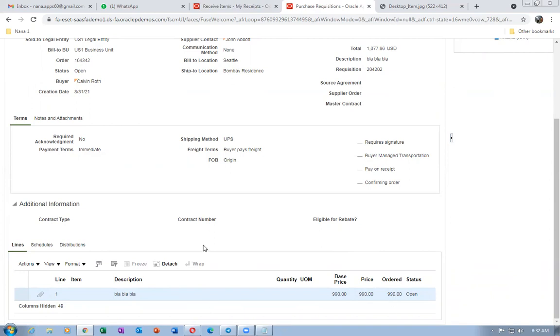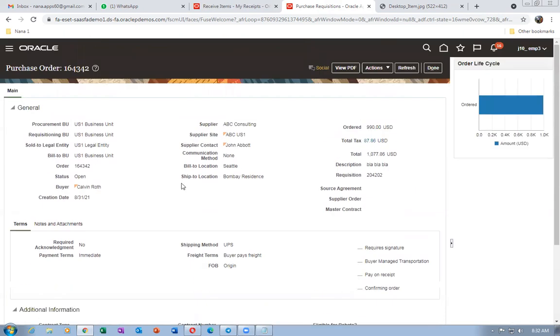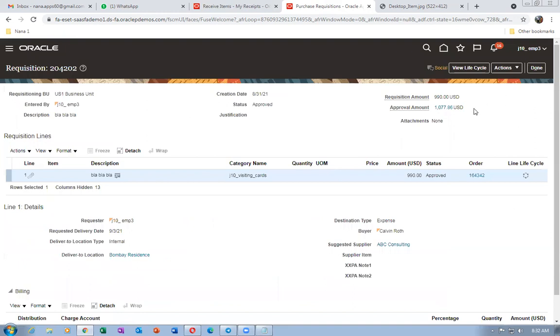So from this place, when you click on, you can only have a high level view. Okay? Go to the schedules. We cannot view the details actually. Status is open and not showing up. So let us now query for the manage orders. Here it is not giving you information when you click on the number. When you're clicking via the requisition lines, the hyperlink is not giving you properly.